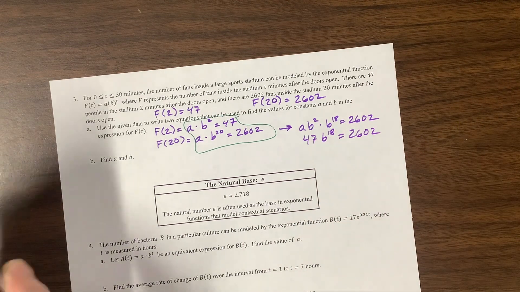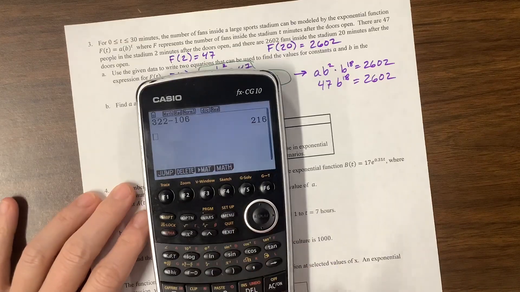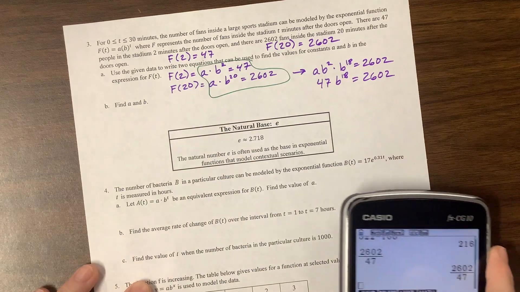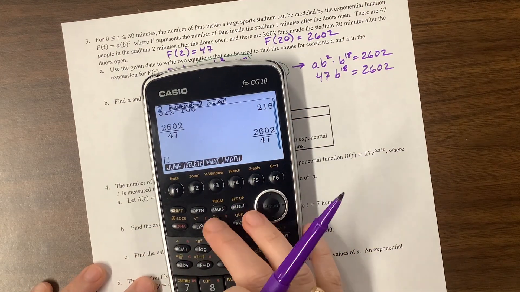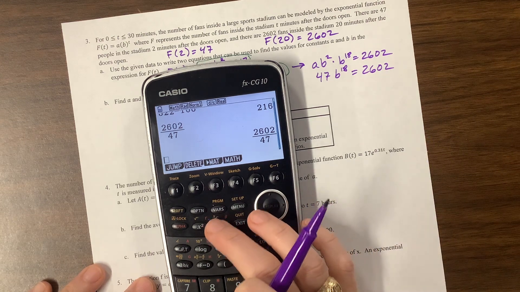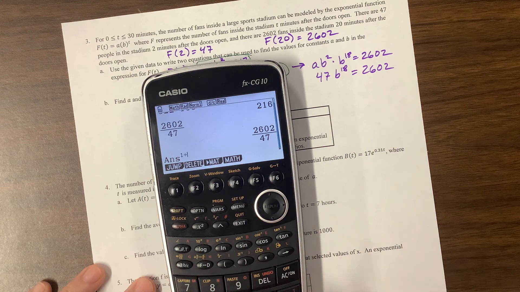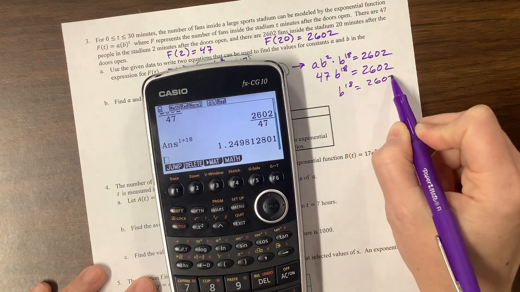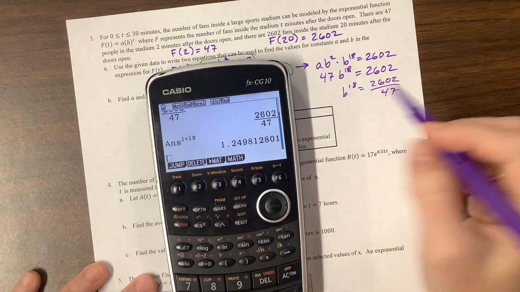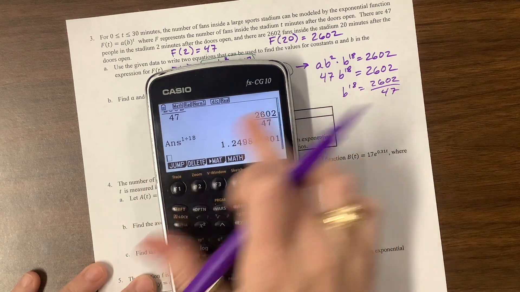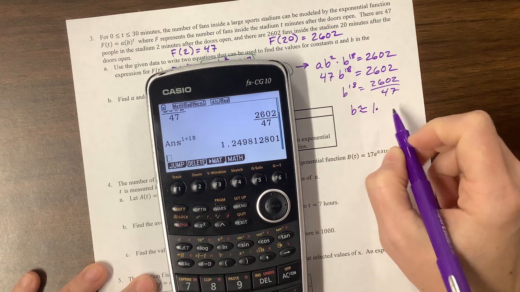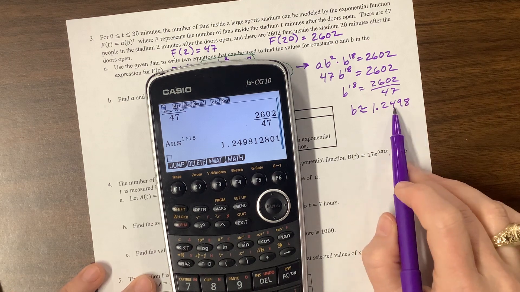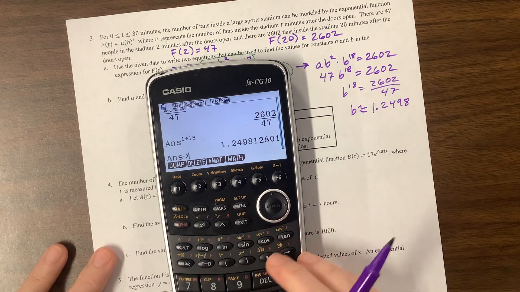Now, if I expect you to do this without a calculator, I would keep the numbers more reasonable. But let's try this. So 2602 divided by 47. Oh, that's really annoying. I didn't write this problem. You guys, I'm not sure I like this. Okay. And now we need to, that did not clean up nicely. Well, that's unfortunate. We need to raise this previous number to the one over 18th power. Okay. What did we just solve for? So we found that B to the 18th was equal to that fraction, 2602 over 47. And that, then when I took the 18th root of that, or I raised this answer to that power, I got that B was approximately one point. Let's write down four decimal places, two, four, nine, eight. They want us to round correctly to the third. So if we write the fourth, then we'll be fine.